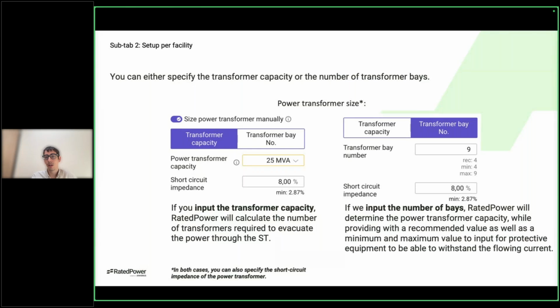Or you can input the number of bays, and then the rated power, the algorithm will do the opposite, which is determine the power transformer capacity, making sure that it withstands the flowing current with the protective equipment necessary. As you can see as well in this image, the short circuit impedance is also a parameter you can change, and it will play a role that I will explain a little bit later.